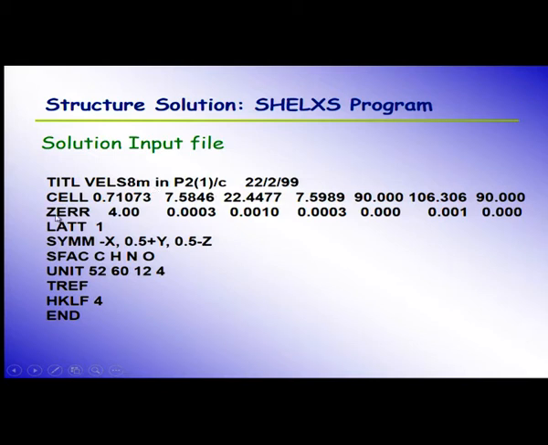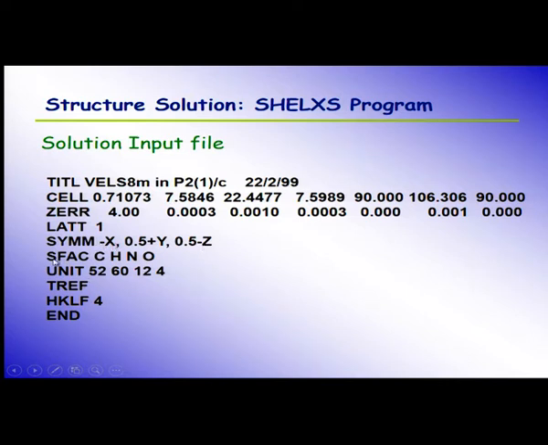Here you have to read it as ZERR. Z means the total number of molecules in the unit cell. Error means standard deviation of A, B, C, alpha, beta, gamma. Then lattice: if it is a non-centrosymmetric lattice, then you have to put a minus here. If it is centrosymmetric, do not put any symbol, and if it is a primitive lattice, you have to give a number 1. Each type of lattice has a number. Symmetry position: there is always a parent atom at x, y, z. In addition to the parent molecule, if you have other molecules related to the parent by a symmetry, what is the symmetry? That is given as this position.